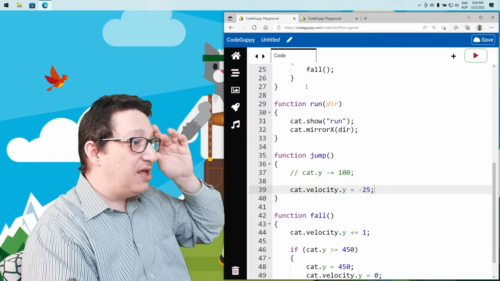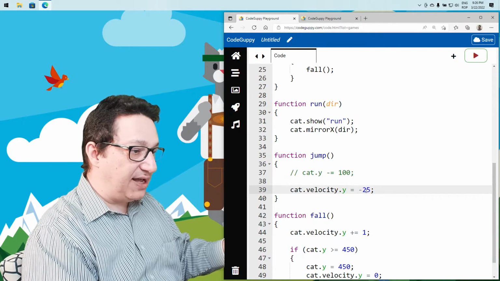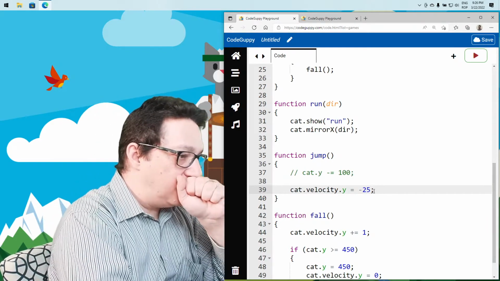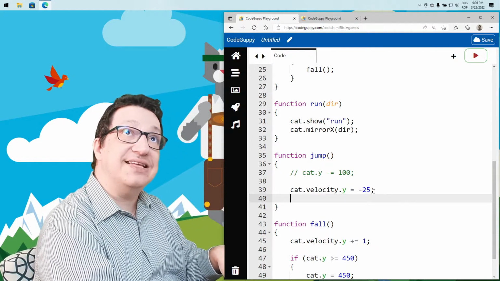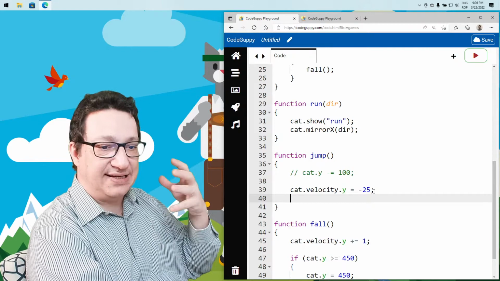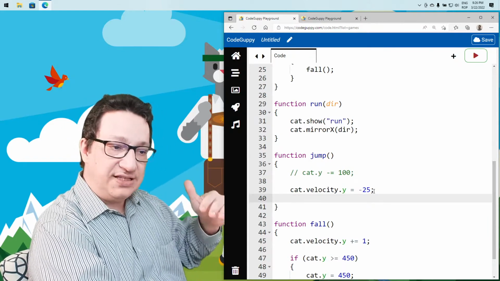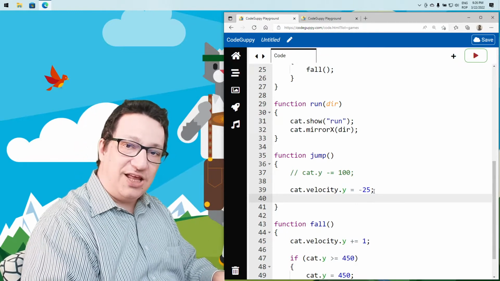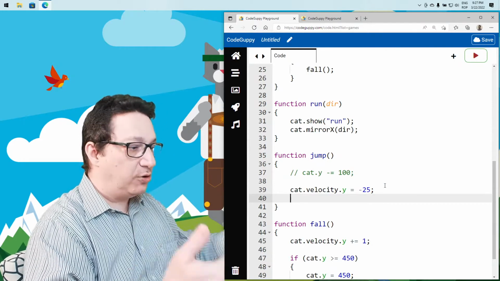But let's take care, more importantly, of the other aspect here. Let's take care of that jumping in mid-air. So look what I'm going to do here. If it's jumping, I want to set the cat, or the sprite, in a certain state: a jumping state, a falling state, and a standing state. And the cat can only jump if it's standing. If it's not standing at that moment, we will not make it jump.